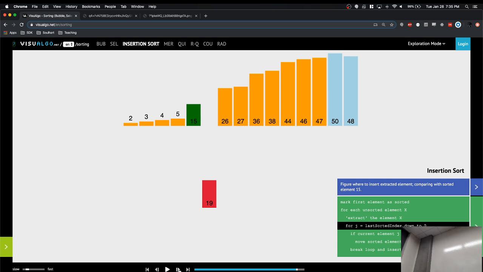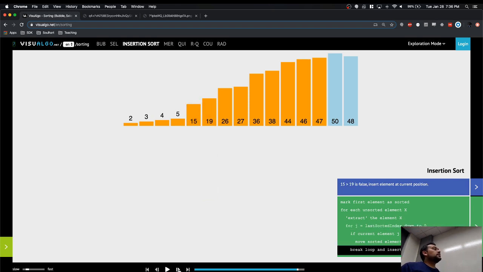Ideally, we would save that item I on the top in a value, so that it remains the same. For example, you can say val is equal to array I, so that your I changes, but you will still have this val, and this way you would just assign this val to this open position over here. This will insert it over here, and then we'll be back to your outer loop. All right, excellent job.